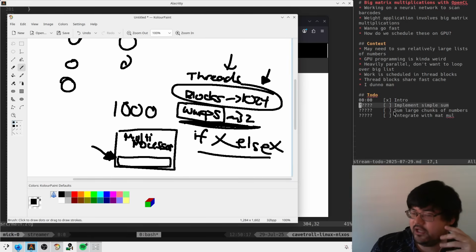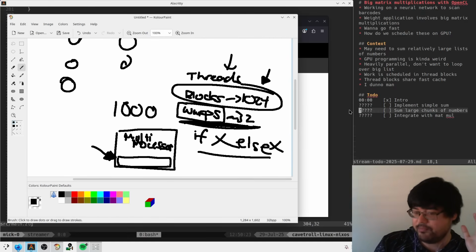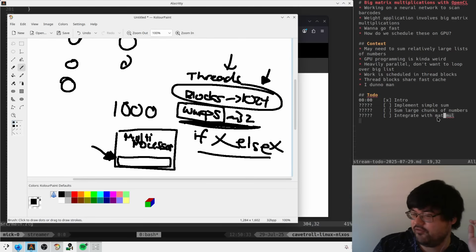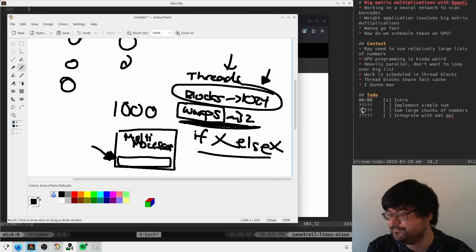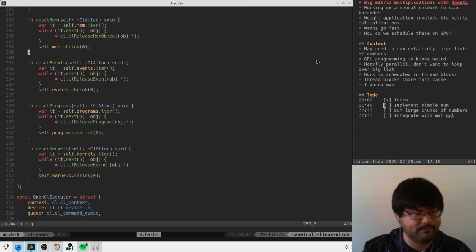Then we'll have to graduate to summing lists of numbers that can't fit in a thread block, right? We might have to start doing multiple calls to the same kernel or something. I'm not really sure. And once we have summing down, we should be able to figure out matrix multiplication. But who knows? Let's just get moving and see where we end up.